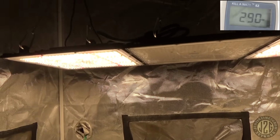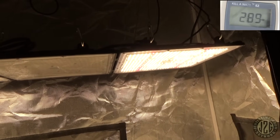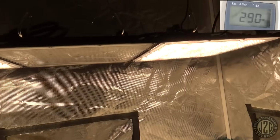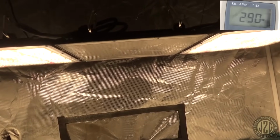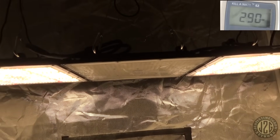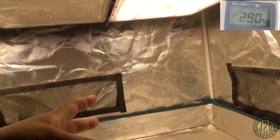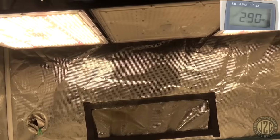It would be a little bit more manageable possibly for somebody that's newer to get two of them and then space them out similarly to this and just run two of them. That would actually work out pretty well. But to get the ultimate in coverage and spread, three of them really is the ideal solution. Even if you're dimming the middle one quite a bit, you're still getting a lot more spread, a lot more light sources, and that's going to eliminate a lot more of the shadows in between the leaves and whatnot.